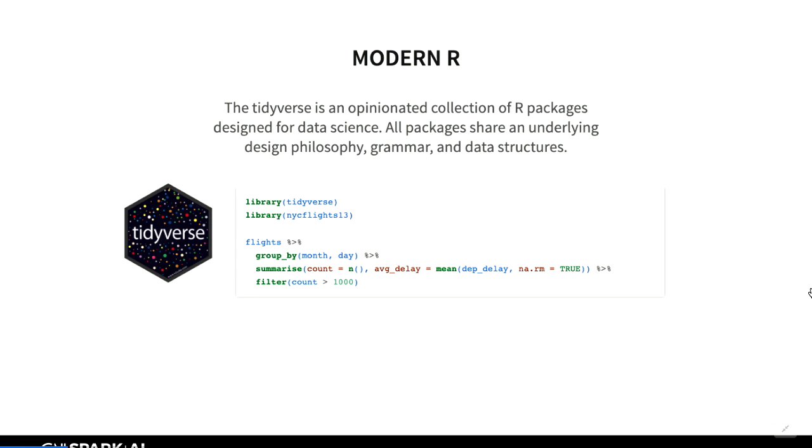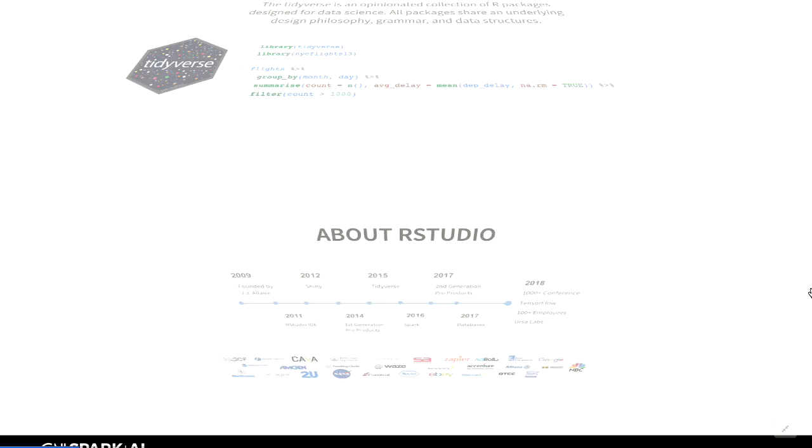Just to give you a sense of how this looks, this is tidyverse code that actually works and that we're going to use during a demo. Basically, you import the tidyverse library and in this case a data set, and then you do some data analysis with dplyr, which allows you to group by, summarize, and do some filtering. I would need a little bit more time to explain why this is in many cases better than SQL. It's mostly more concise, and why not? But we won't talk too much about that. In general, just think about R and its libraries and packages as a big ecosystem of interesting stuff that is out there.